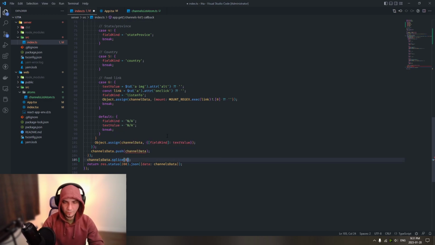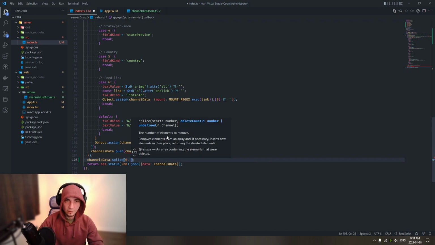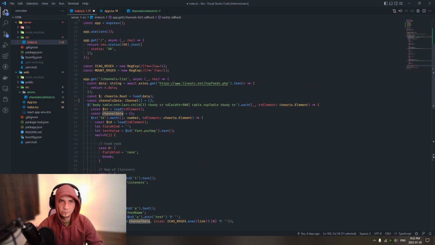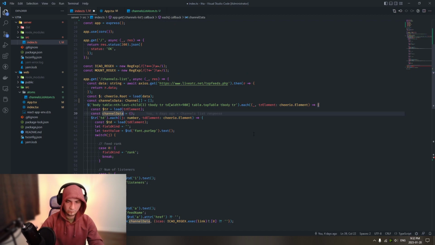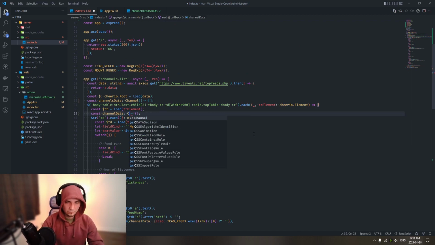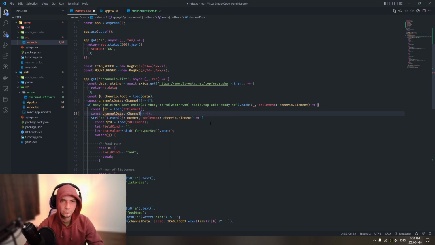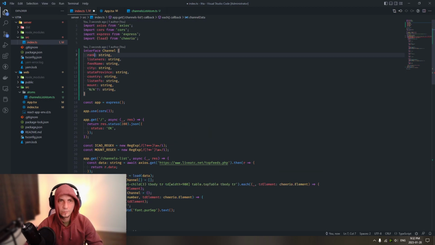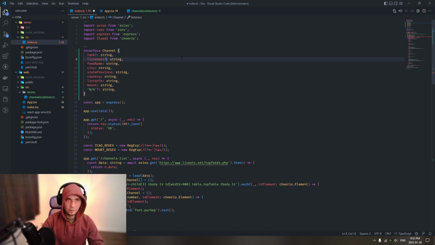So starting from the first element and then removing only one element. Let's make these fields optional.